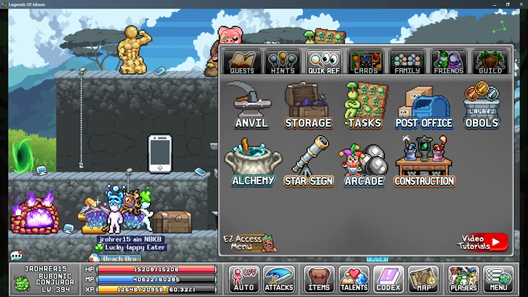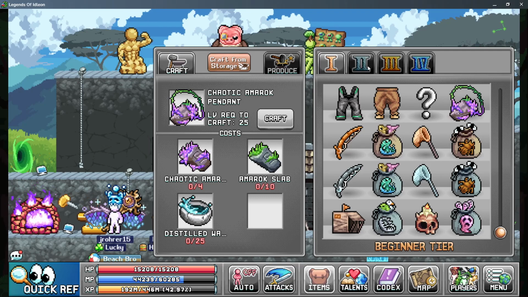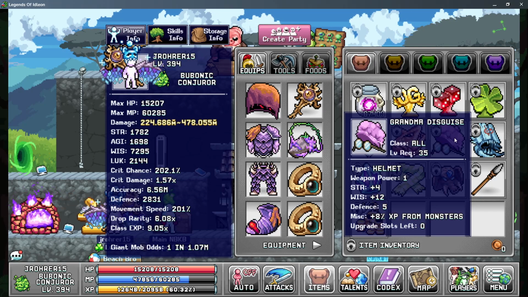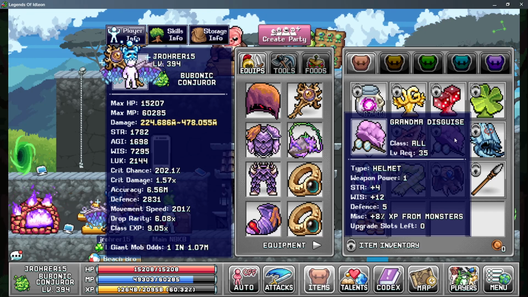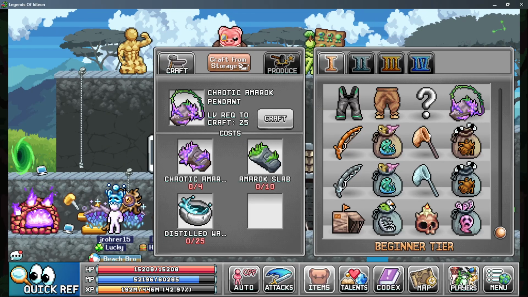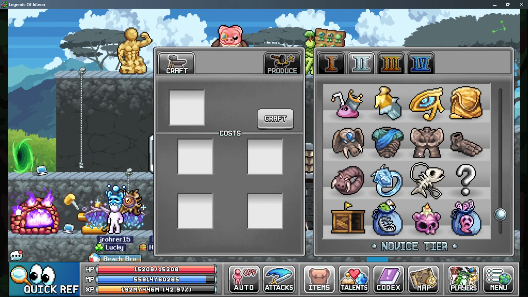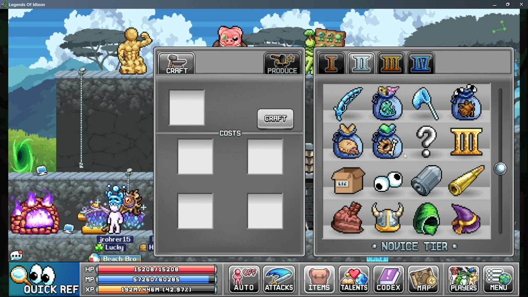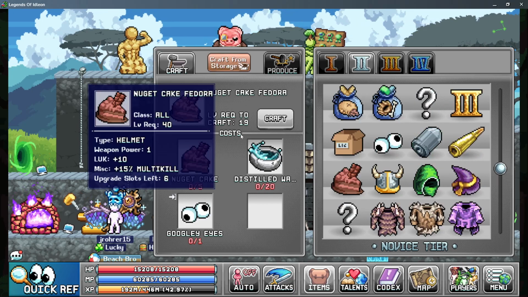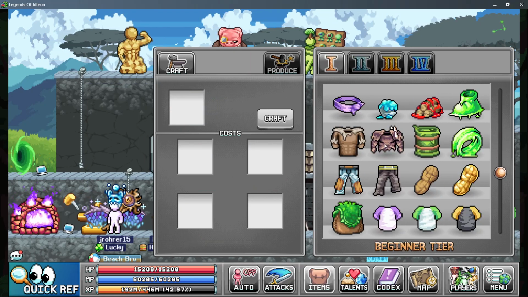So yeah, as far as mid game, I would say focus on that type of gear to go into, and then by then you'll probably also have a couple like rare drops. Like Grandma's Disguise is great early mid game. You can also use like the specialized helmets, such as, where is it? The Nugget Cake hat. This one gives you decent amount of multi kill, but this is base multi kill, so you'll probably just use that for sampling later.